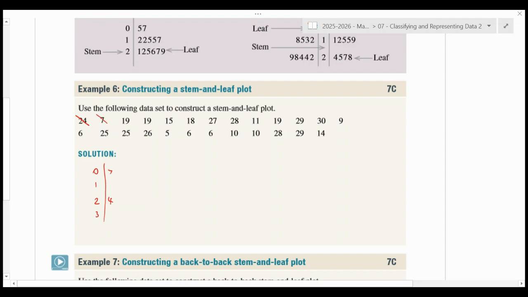So that's a 7, then a 9, another 9, then a 5, then an 8, then a 7.